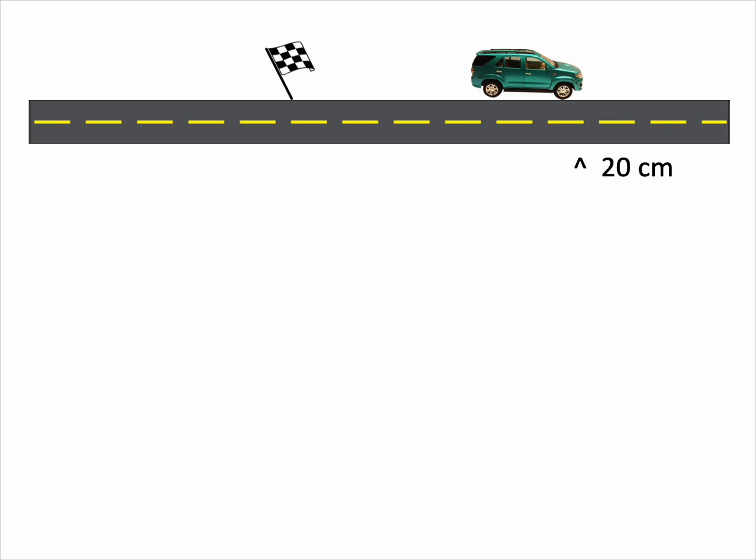Here I've got a picture of a little toy car, which is meant to be very small, and it's driving along a road past the flag, and we want to measure how far to the right of the flag it is. So I've said it's 20 centimeters to the right of the flag.